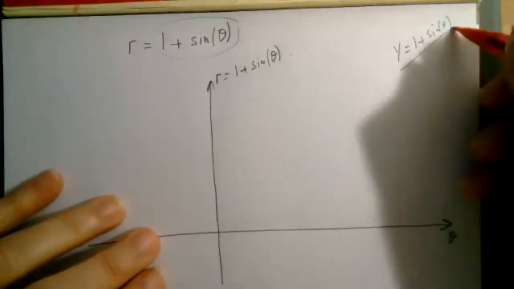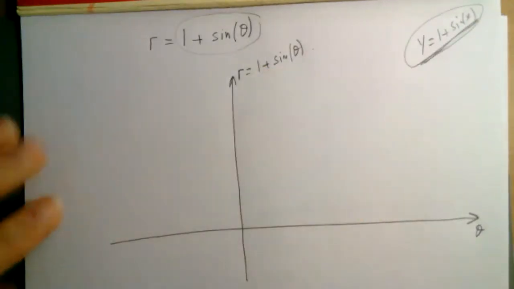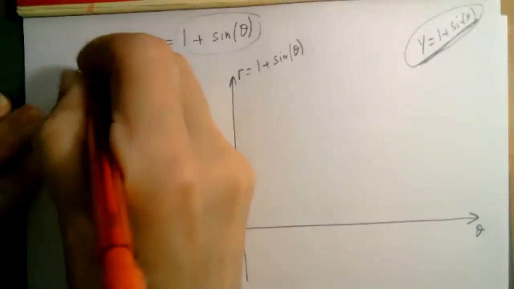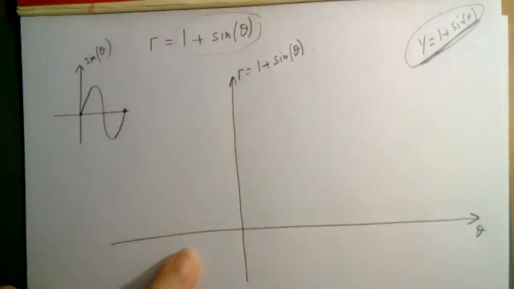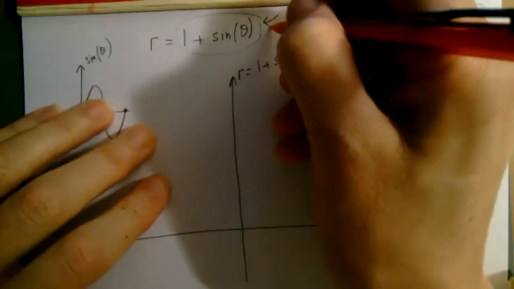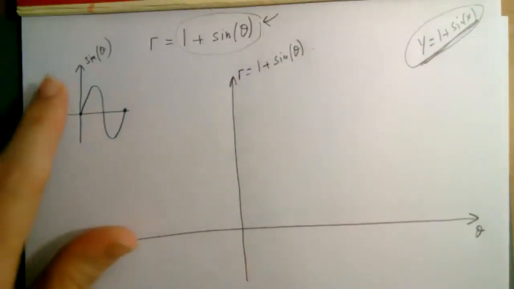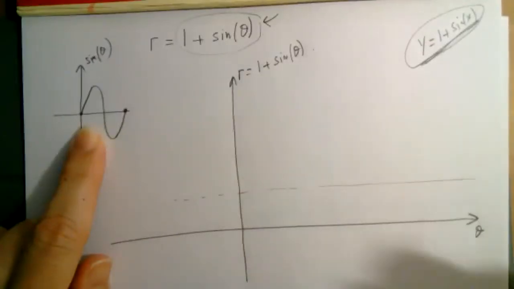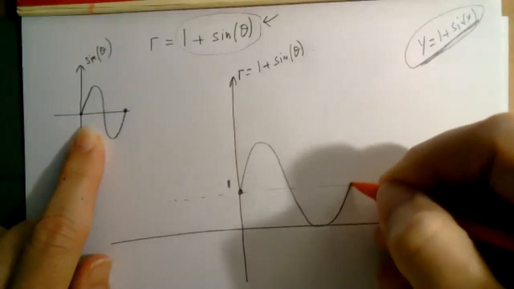What's really going on? I first want to sketch the Cartesian graph y equals 1 plus sine x. But how do we sketch 1 plus sine? We start with the sine. That's the sine. If I want 1 plus the sine, I take the graph of sine and shift it by 1 unit. What I'm doing right now is not sketching the polar coordinates r, theta that satisfy this equation. I'm just asking myself how r is changing with theta. So 1 plus sine theta is the graph of sine shifted. This horizontal line will be shifted here, and the sine, this has become a 1, and this will go up here. And you will see in a minute how I'm going to use this.